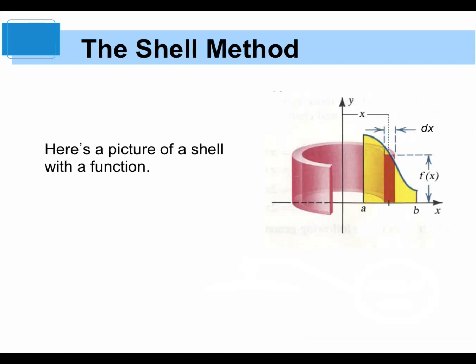So here's another picture of what's going on, simplified so that we got rid of the R1s, R2s, and all that other business. dx is the thickness of our rectangle. F of x is the height of our rectangle. Therefore, f of x times dx gives us the area of that rectangle. X is the distance that rectangle is away from the axis of revolution. Integrate it from A to B. We're done. Multiply by 2 pi. Got an answer. Everybody's happy. Did you say f of x is? F of x is the height of the rectangle. Right.